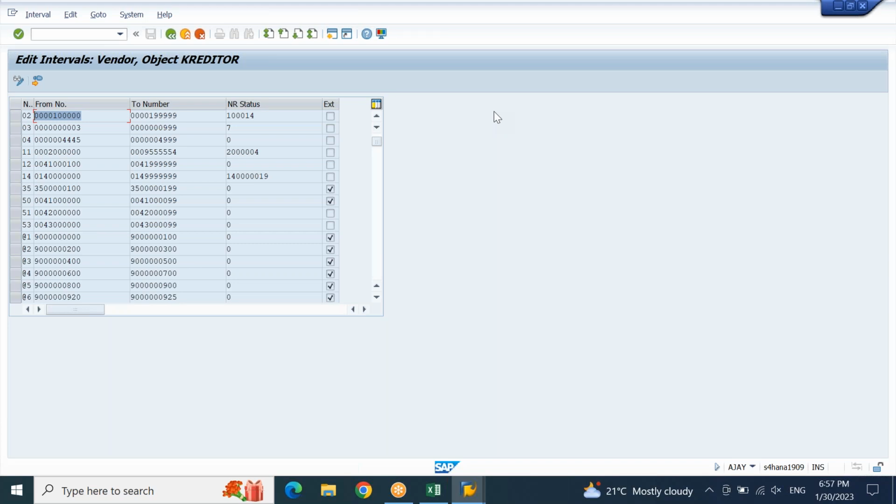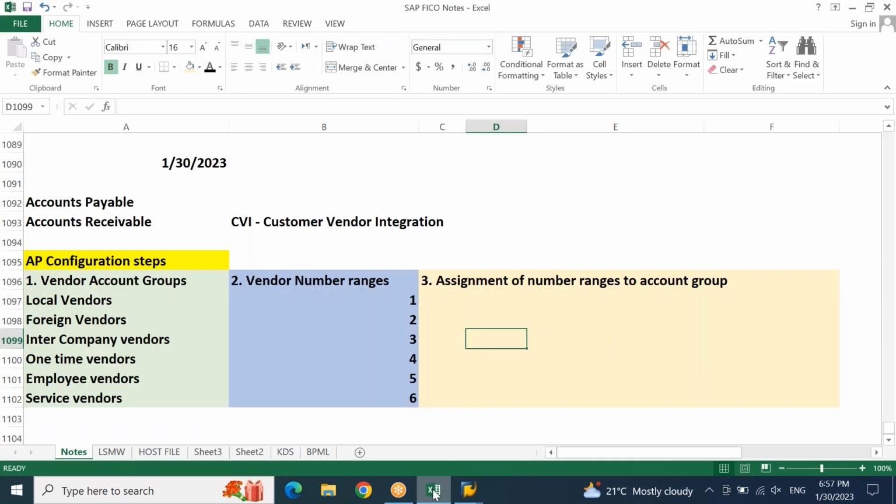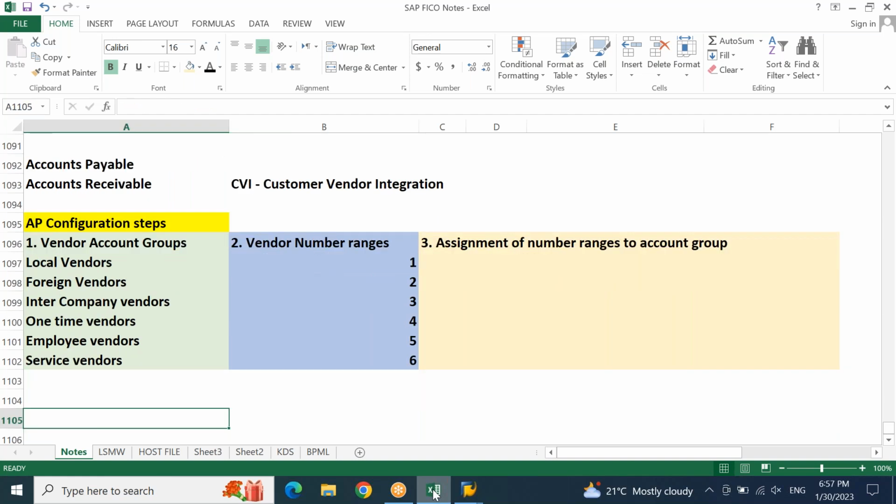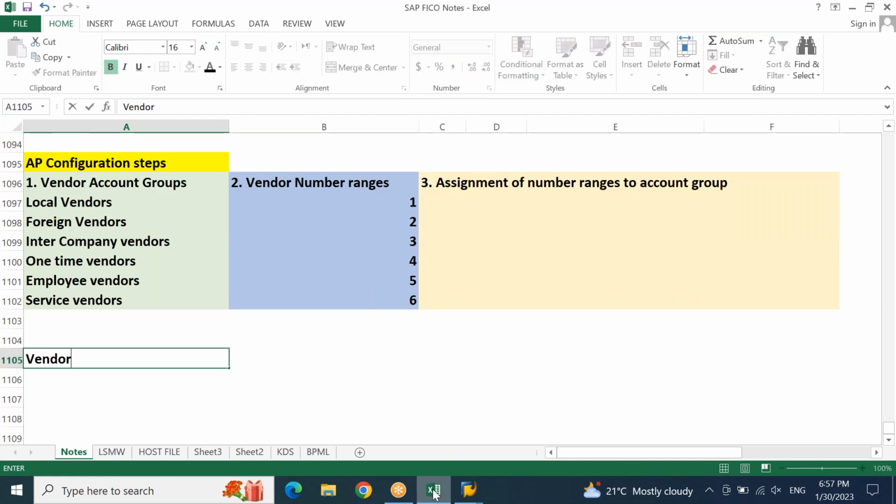What is the maximum number of digits that we can use for a vendor account? You can use a maximum of 10 digits. Now, your vendor number range can be internal or external.